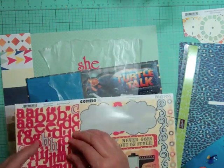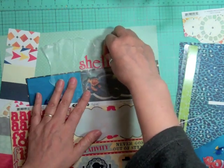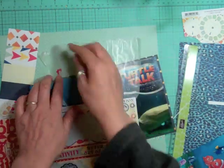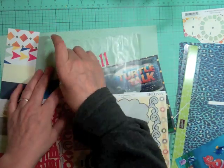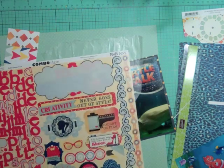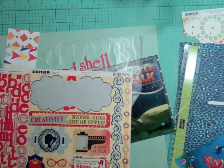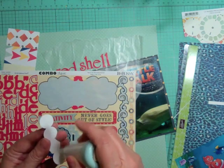And now I'm going to work on the title, and I'm going to use some letters that came with the kit on a sheet. I'm going to spell "red shell" with that, and that came from the kit. And of course, I like my letters to vary. I like different sizes of letters.